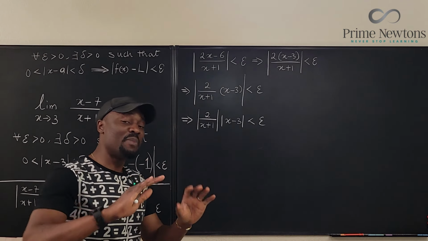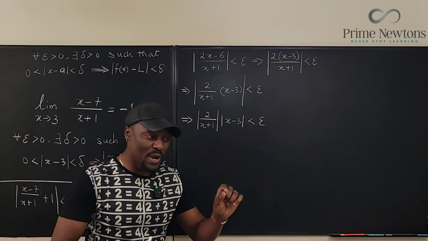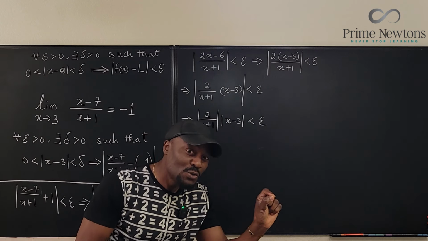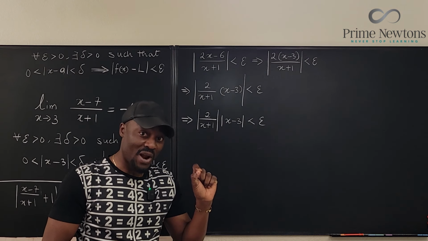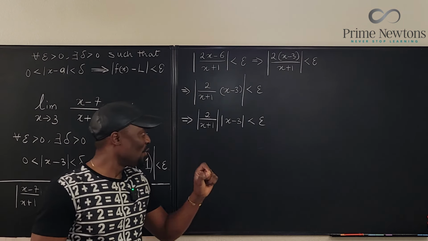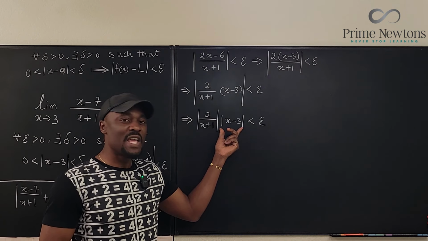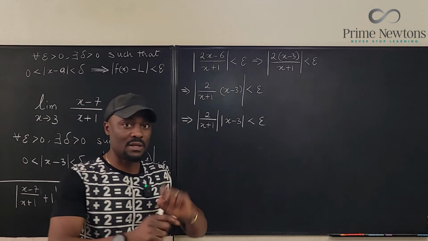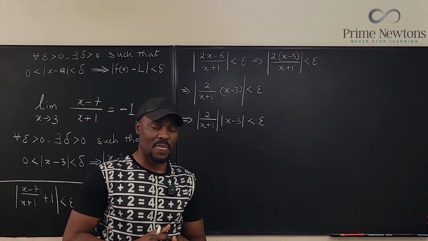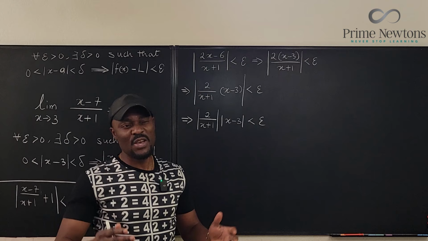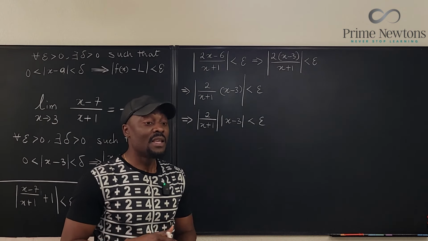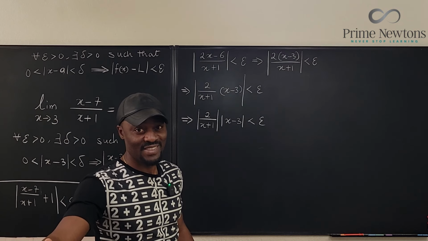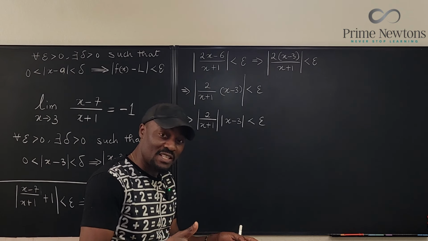Now, let's go back to the basis of limits. Remember, when you say the limit as x approaches a point is something, you're very close to that point, right? You're very close to the point. So what we're going to say is, let's investigate a point that is very close to 3. How far can you go away from 3 that you say, okay, I'm not too far? Well, if you go more than 1 unit, it is logical to say you've gone too far. So it's better to stay within 1 unit away from 3.